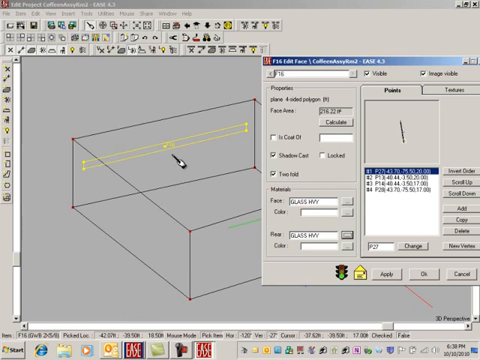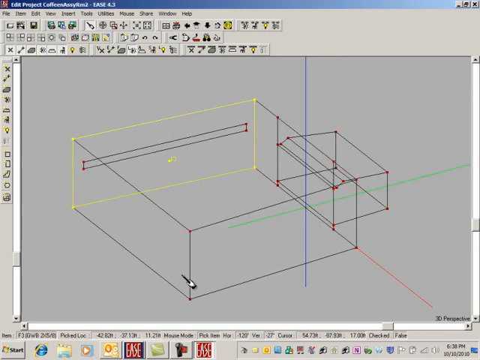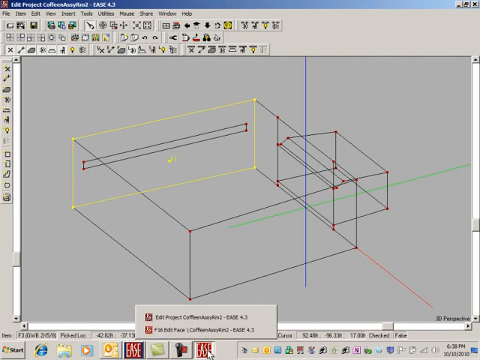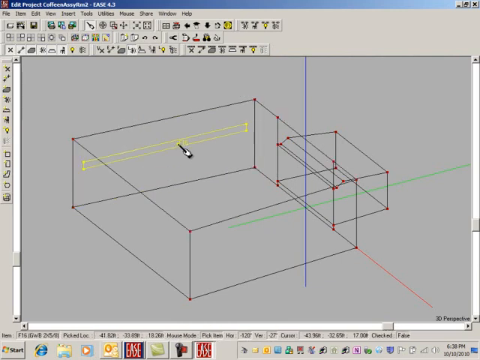Now, if I maximize this, we can see it better. Now it's called Assembly Room 2 right here. Let's see what we got. Well, we have our room data file, but a bunch of others too. And I expect there's nothing there in the archive folder.